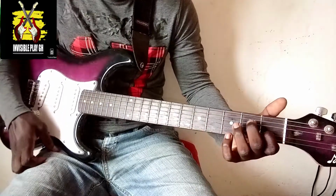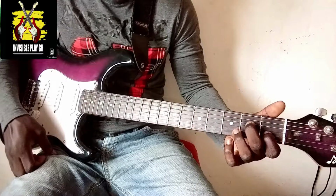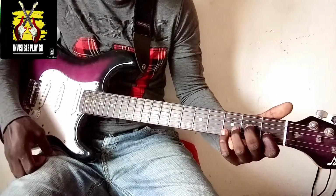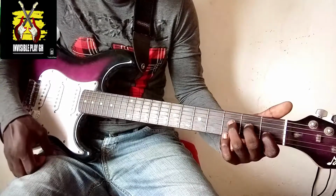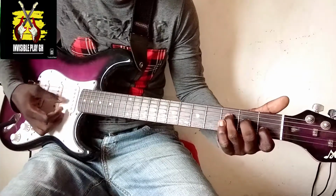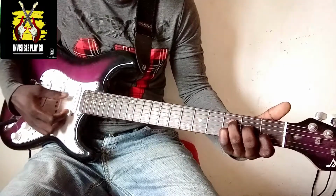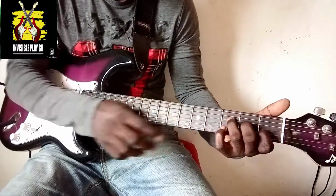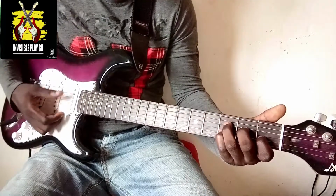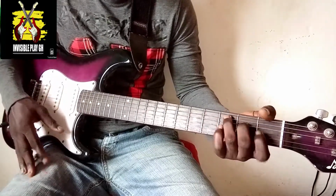Your index finger will be on the first fret, second string, and the middle finger will be on the second fret, third string. Sorry, third string, second fret. And the ring finger will be on the third fret, fourth string. And your pinky or the small finger will be on the second string, third fret. This is F6. We'll start on the C7.